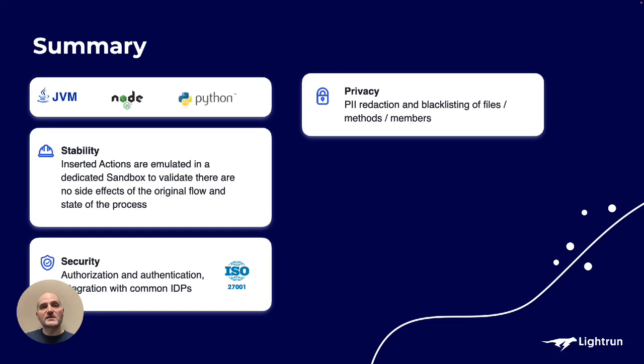Block listing lets us block specific classes, methods, or files. This means you can block developers in your organization from debugging specific files. This means a developer won't be able to put a snapshot or a log in a place where a password might be available to steal user credentials or stuff like that. This is hugely important in large organizations.